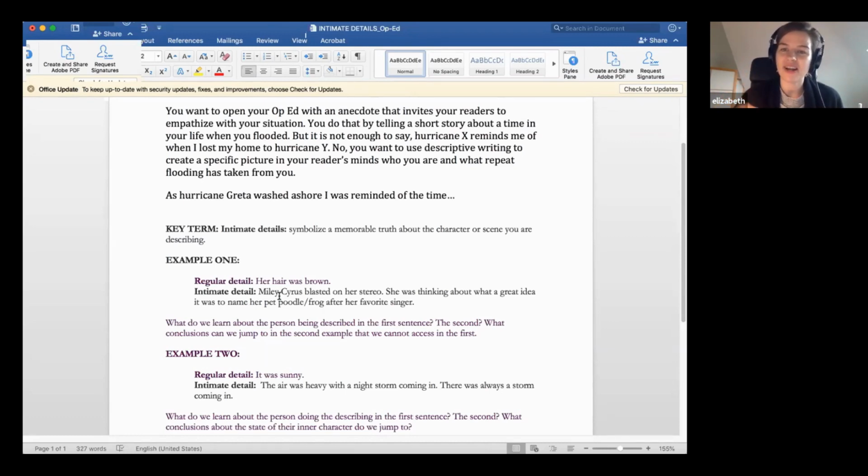Readers also get a lot of pleasure when they're asked to engage imaginatively with something that's been written, when they're not just being told, "This is a low income community and we can't afford to just go out and buy new things." If you include that intimate detail about the computer gifted to you by your sister that you can't replace, the reader does some of that work themselves, and they get pleasure in doing that work.